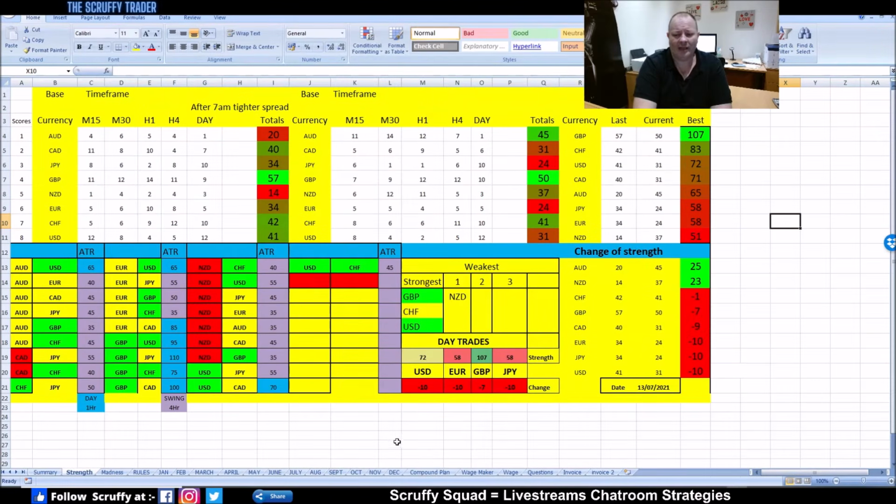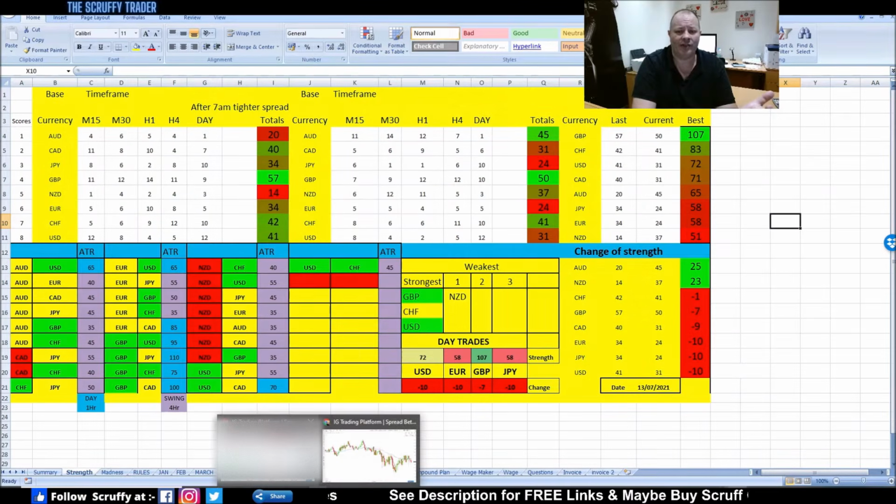Now, this is today's strength sheet. This is the first thing I do to filter. Here I'm just pulling out what is essentially just swing trades, and that's recognized by this heat map. I always look at an ATR, guys. Look at the ATR to tell you whether it's a day trade or a swing trade.